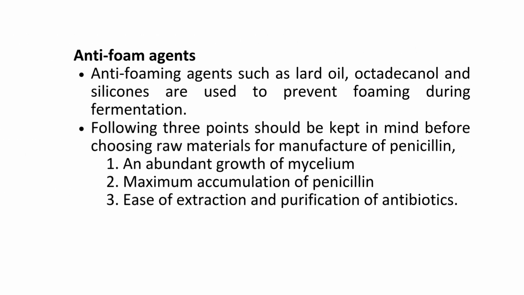Now let's look at antifoam agents. Antifoaming agents such as lard oil, octadecanol, and silicones are used to prevent foaming during fermentation. When choosing raw materials for penicillin manufacture, 3 points should be kept in mind. First, ensure abundant growth of mycelium. Second, achieve maximum accumulation of penicillin. Third, facilitate ease of extraction and purification of the antibiotic.